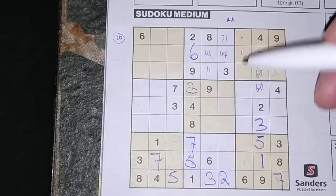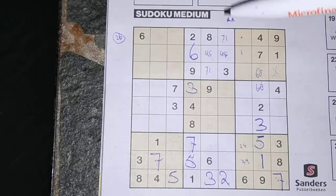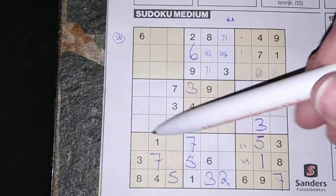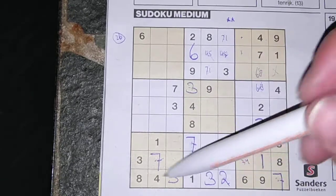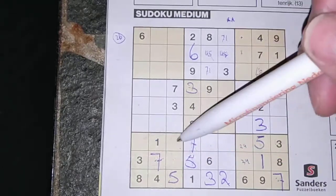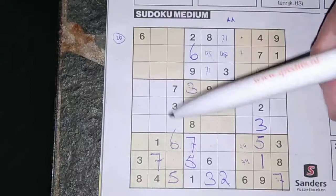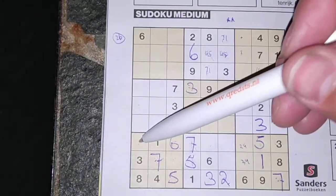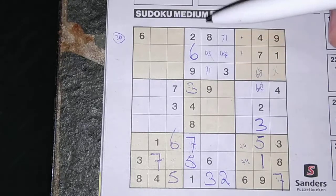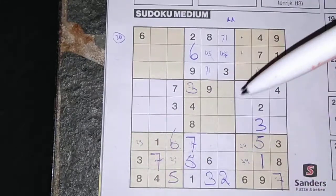These 2 numbers are the numbers 2 and 4. Let me mark them for you. It's easier to follow. Yes, 6 in this row, 6 in the row above. So in that row, the only 2 places for the 6 are here or there. But I see here 6, no 6 there. 6 should be here. 2 numbers left, the 2 and the 9. I cannot fill this yet, but I marked them for you. Those are pairs in this big square.